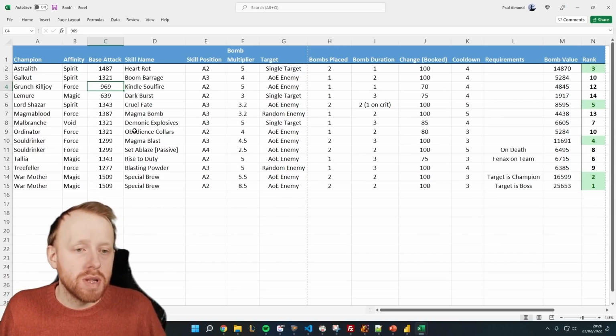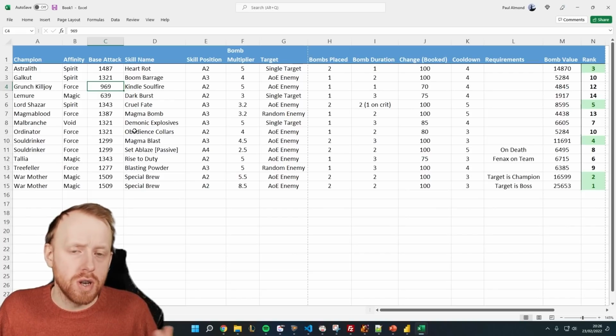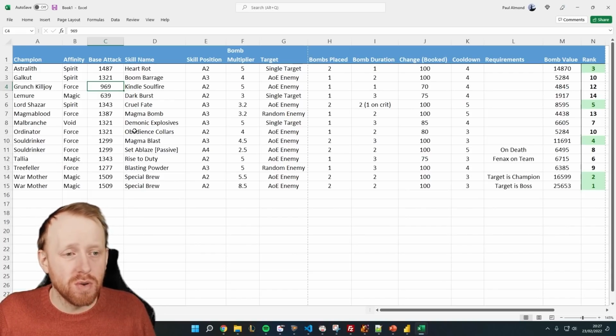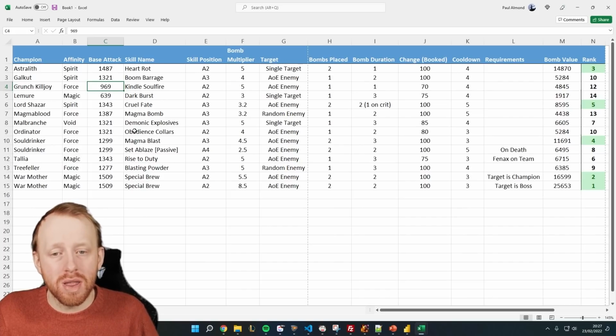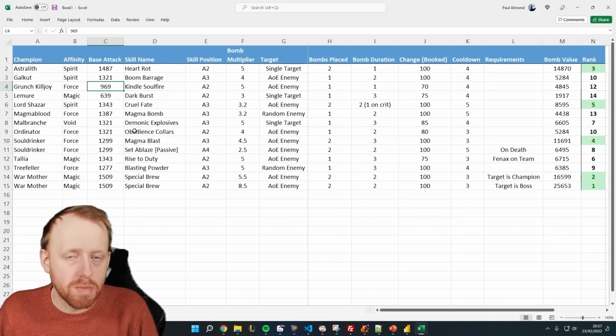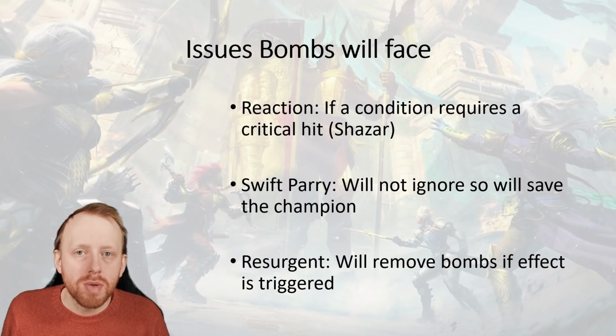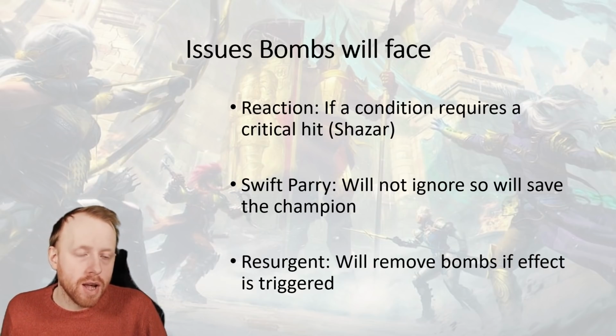I will see if I can get a copy of this spreadsheet up onto Google Doc or something and share it as well for those of you who are interested. But this is one of the main problems with bomb champions to start with. Options are very, very limited. So bombs are going to face some issues like everything else in Arena.